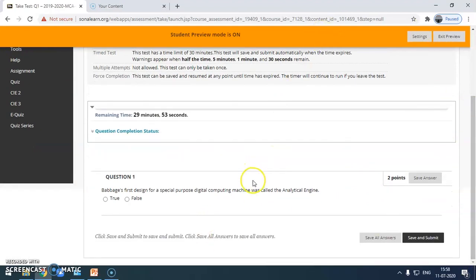In this sample, we created only one question, that is true or false. You can see the test, and actually we set this question's answer as false. If you select true, that question becomes wrong. If you select false, that question's answer is right. So you click the answer, you can save it. Automatically your answer is saved. Before submitting the test, you can save n number of times.